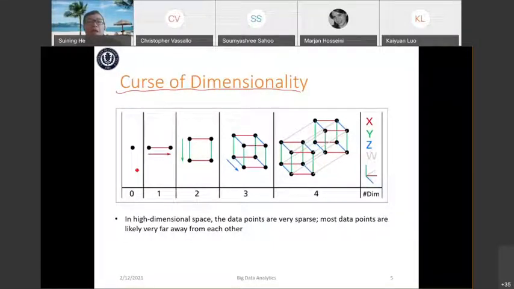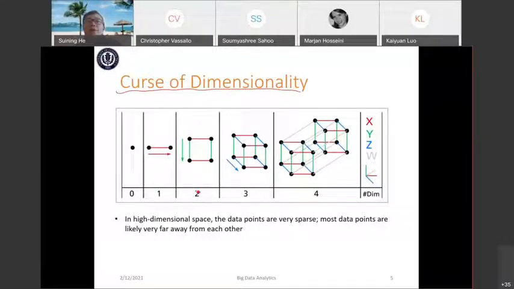So say, if we are considering 0 dimensions, meaning that there are no attributes, and we only plot a point in a space, that is very easy for us to describe and understand. But if we have, say, 1 dimension, the data point has 1 attribute, and the data point can move along a straight line in the space, then we can search the data point along this straight line and find this data point or describe this data point. So that's the 1 dimension case.